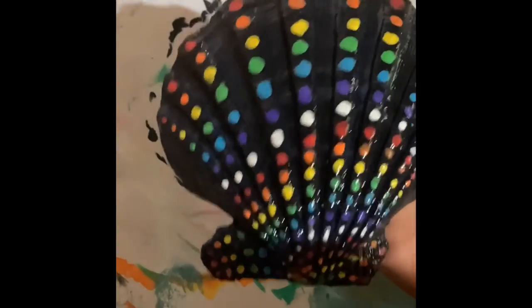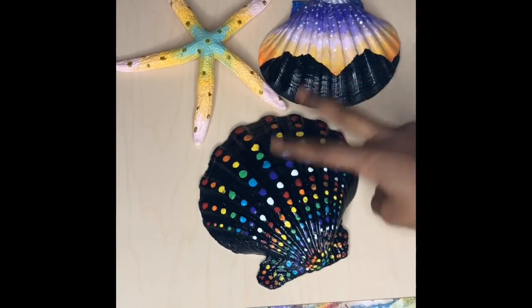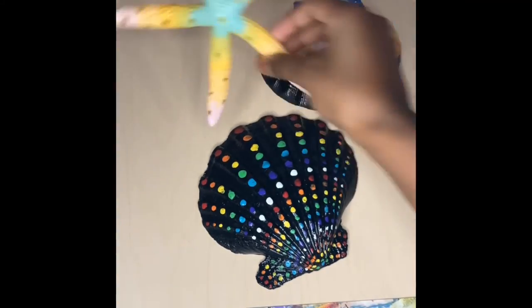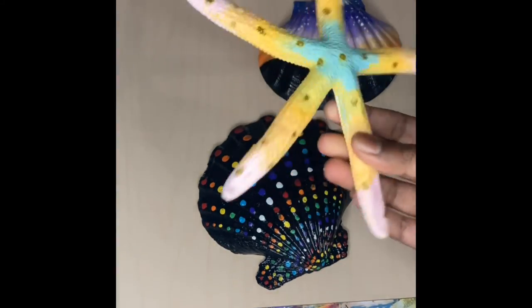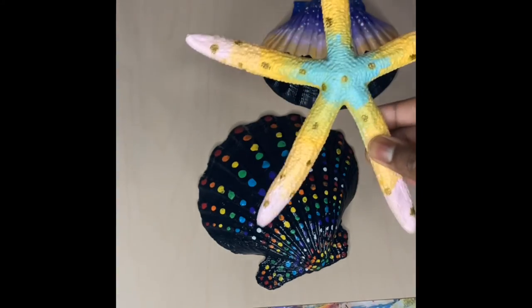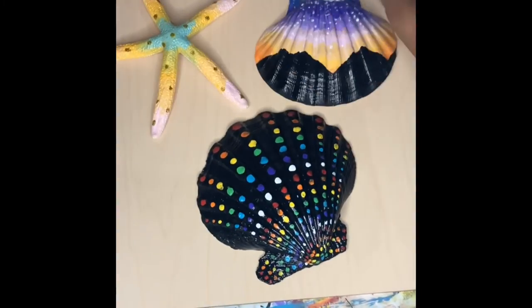This is the end result. It looks so pretty. So we have the starfish. I've done the ombre with it and added the gold polka dots. I love how this turned out. It's such a cute pastel color.